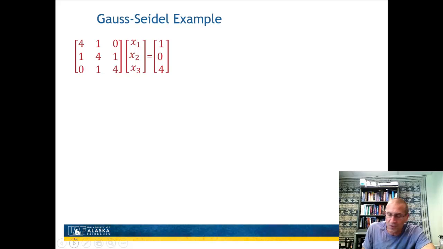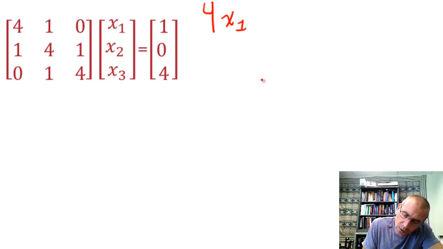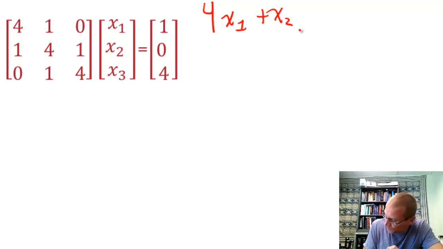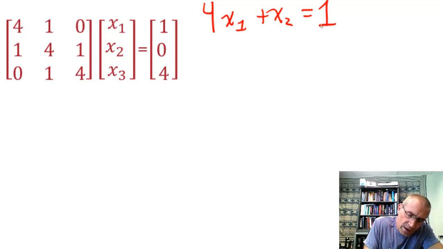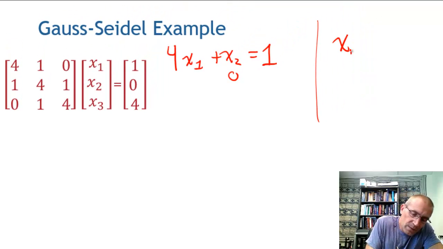All right, so the very last thing we're going to do is just look at how we would implement Gauss-Seidel. And so I have this equation here that is diagonally dominant. So I have 4s down the middle and 1s off the diagonal. We'll just stick with a 3 by 3 to keep it simple. And so what we're going to do is take the first equation, which would be 4 times x1 plus x2, and that right there is equal to 1. Remember, we first guessed that x2 is going to be 0. And so if I look at what that is, now I'm just going to have that x1 is equal to a quarter. So there's my guess.